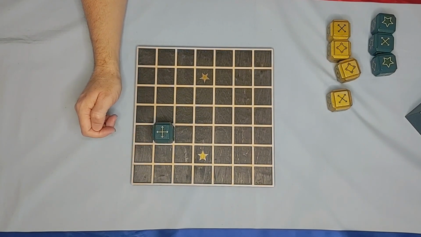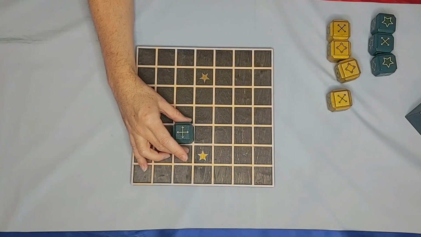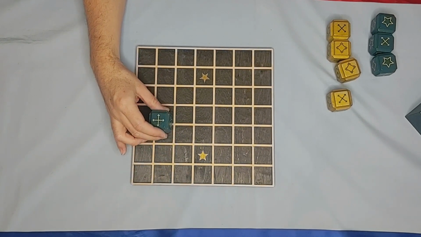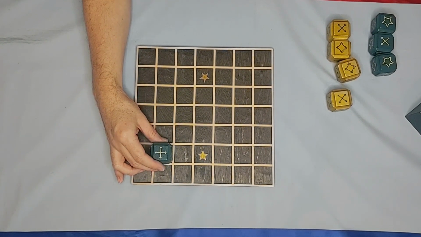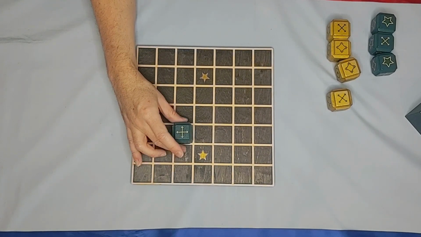This is the cross. The cross means it can go 1 space this way, this way, this way, or this way. So 1 space forward, backward, side, or side.